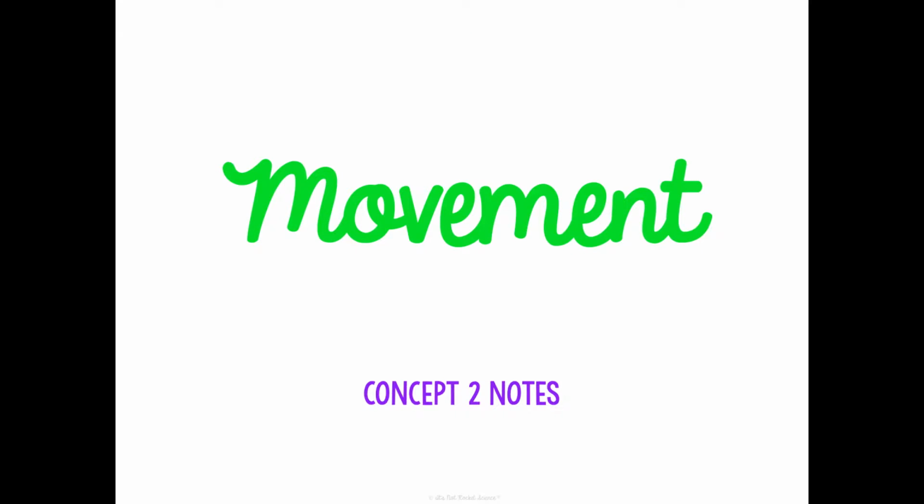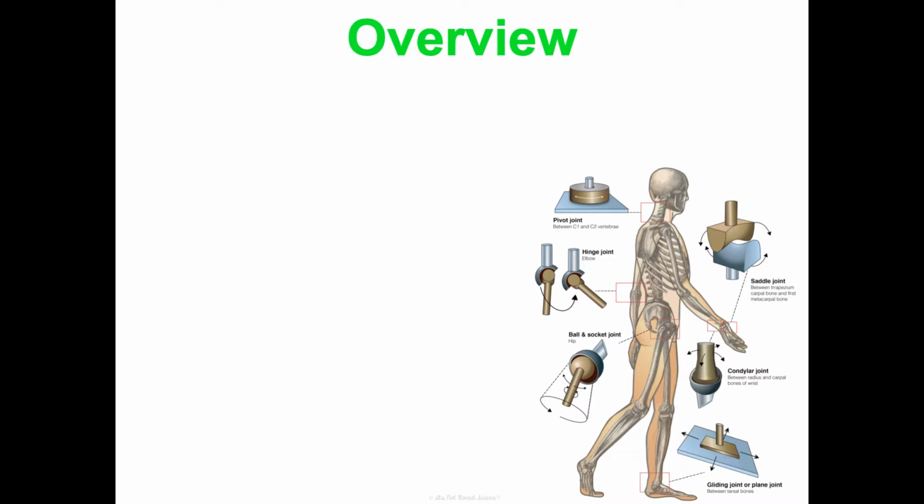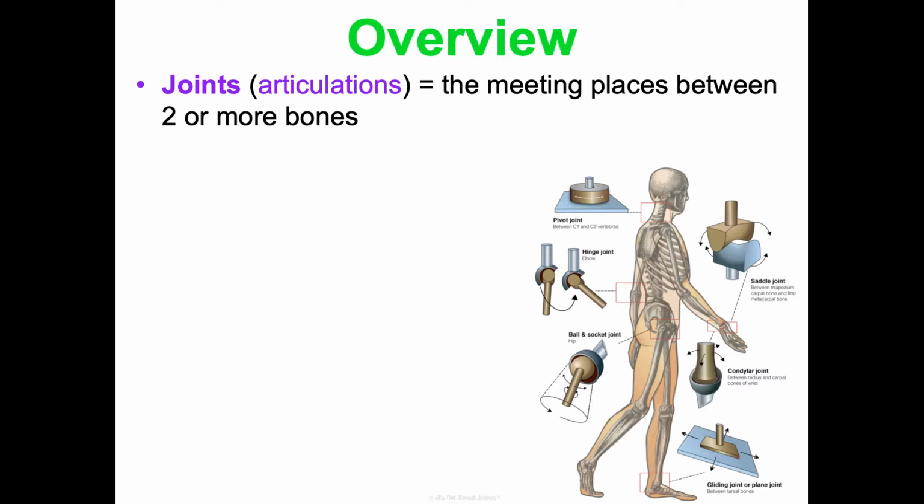All right, this is Concept 2 Notes, and we are going to talk about movement. It's kind of going to serve as a bridge between our skeletal system notes in Concept 1 and covering the muscular system in Concept 3. So we're not going to cover movement in its entirety. We're going to talk about the details of muscle contractions in Concept 3. We're going to talk about an overview of movements here just to get us ready for that.